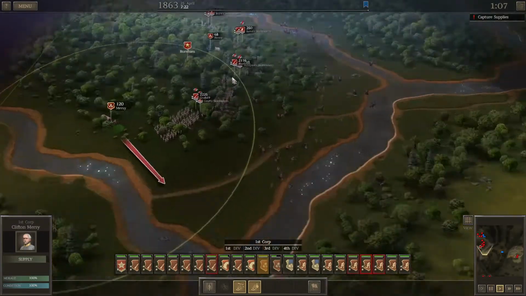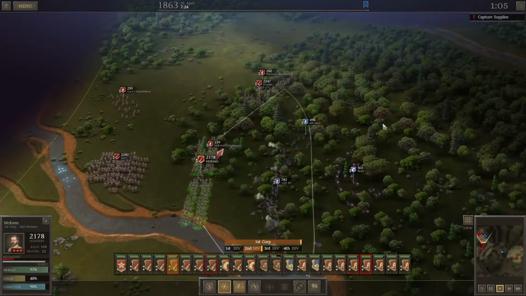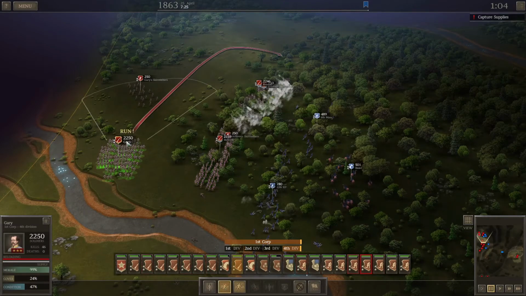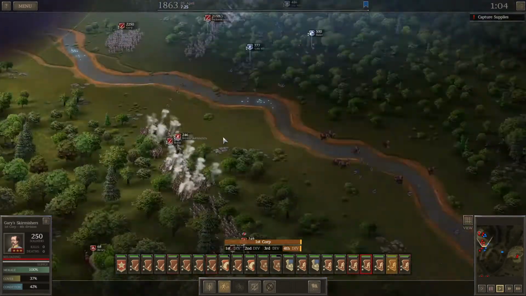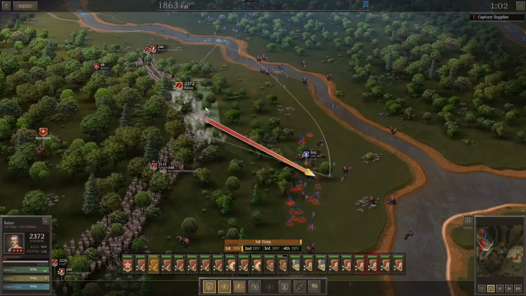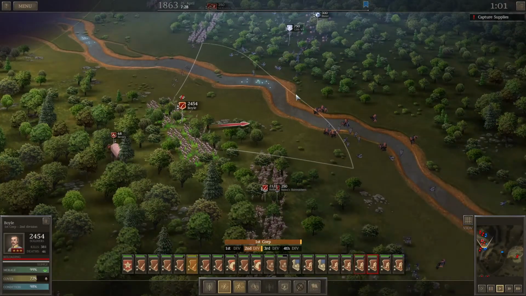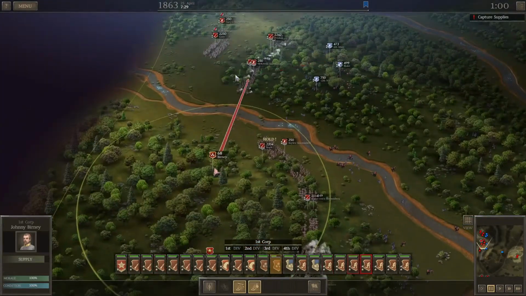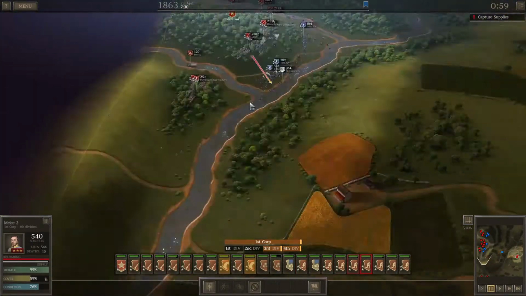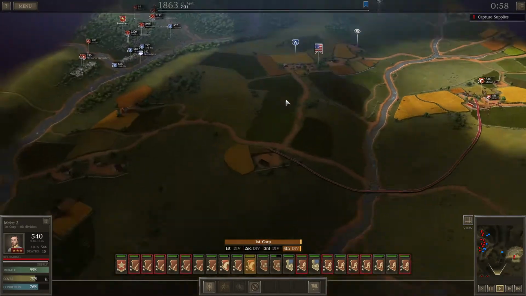Overall, so far, we've probably only lost a few hundred men. And 100 of those are cavalry over there. So far, it's going pretty well. We've lost 50 men on that unit, a few on that unit. But for the most part, very few men have been lost. 100 men there, 100 men there. So yeah. Maybe a total of like 400 men lost so far. And we've definitely been taking out a lot more than we've lost.